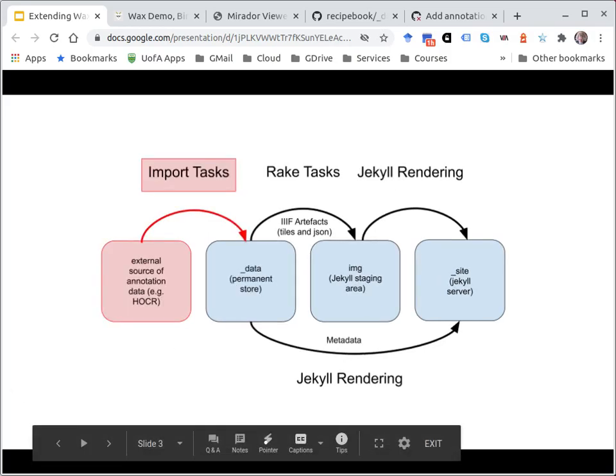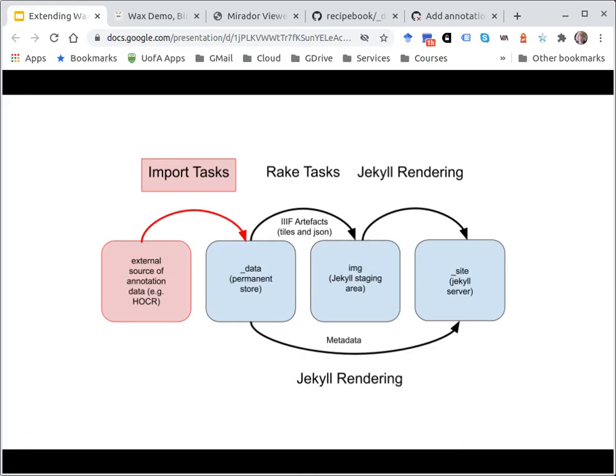What I've added is a further pre-rendering step, to import annotation data from some external source into YAML or JSON files in WAX's data directory. These are then used to generate annotation JSON files, and a rake task adds annotation file links to the IIIF manifest which WAX generates. This import step only has to be done once for each data source, and it leaves the data in a human editable form so that the content of the annotations can be maintained in the normal Jekyll style by editing YAML or JSON files.